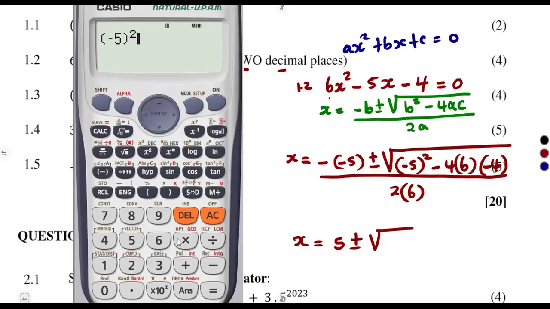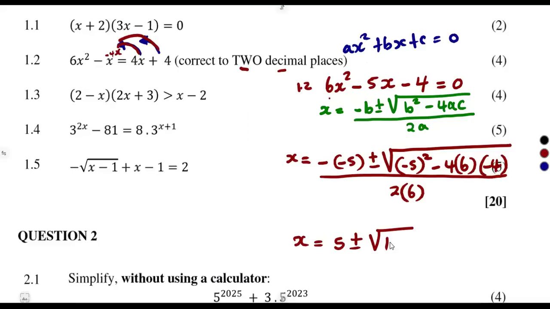So just simplify these numbers under the square root. -5 squared minus 4 into 6 into -4. Just even use multiplication there. All right. Oh, I forgot the 4 there. -4. So that was going to be 121. So this is the number that you're obtaining under the square root, 121. 2 times 6, sorry, that's a 12.